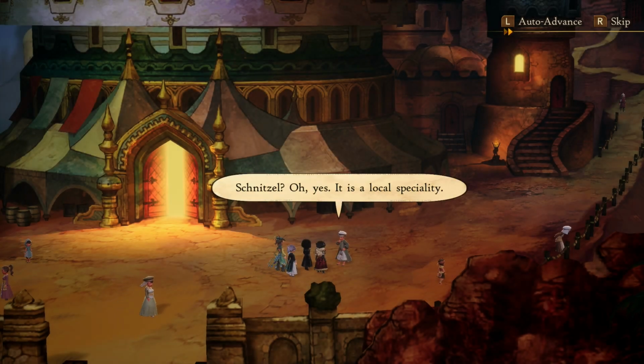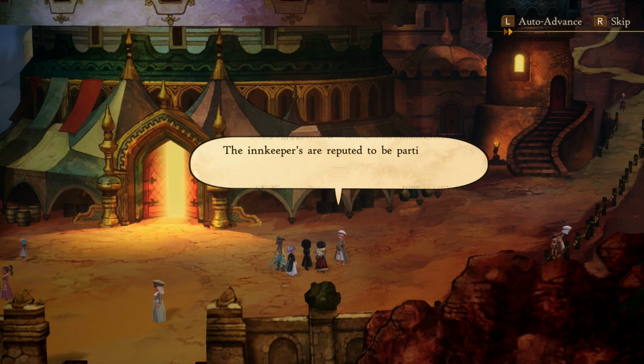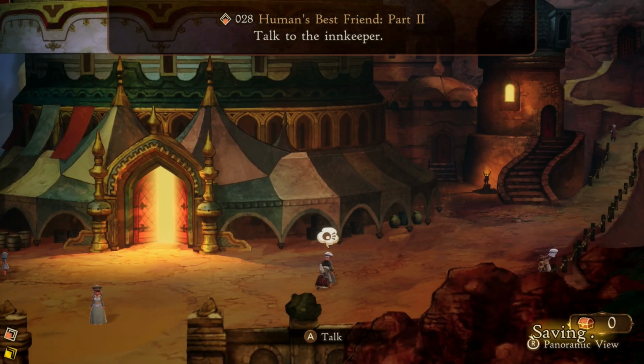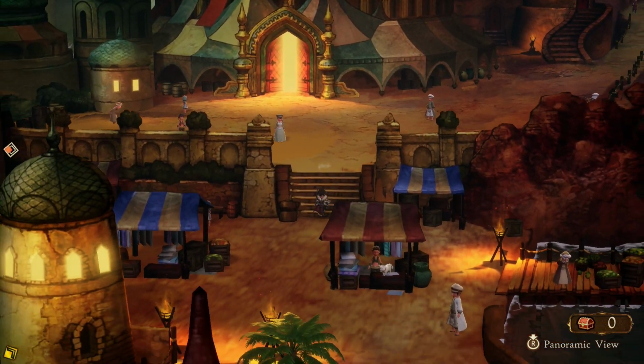Schnitzel. Oh yes, it is a local speciality. Veal schnitzels are the most common, but other meats are also used. Maybe there is beef. Innkeepers are reputed to be particularly delicious. I am sure he would be happy to prepare one for you. Veal's just calf, right? I believe so.